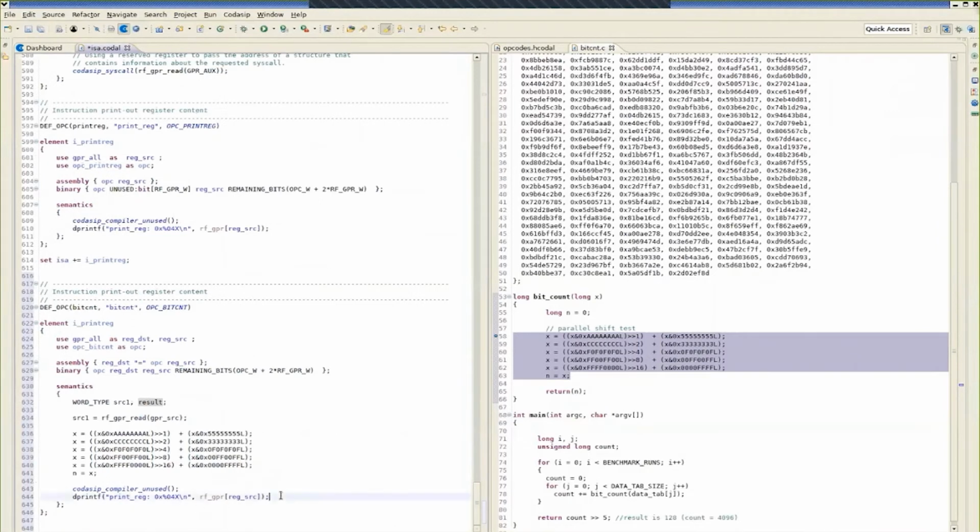And then we need to write the result to the destination register and remove some unnecessary code. Need to fix a few other things in the code here. Just check the semantics.